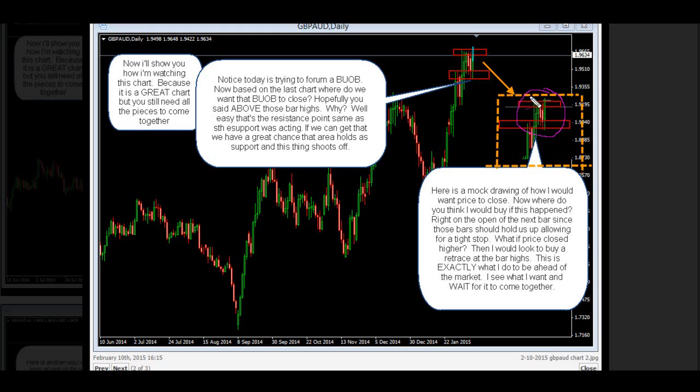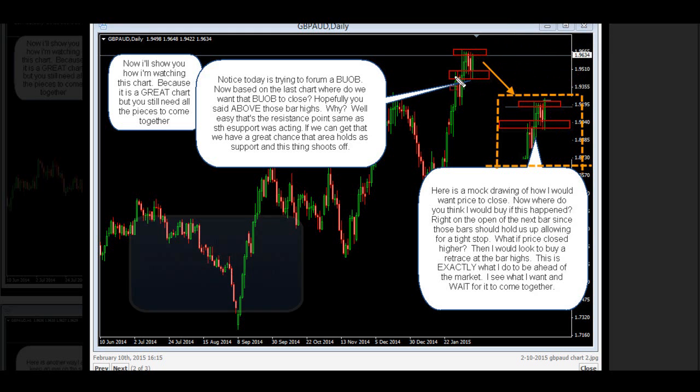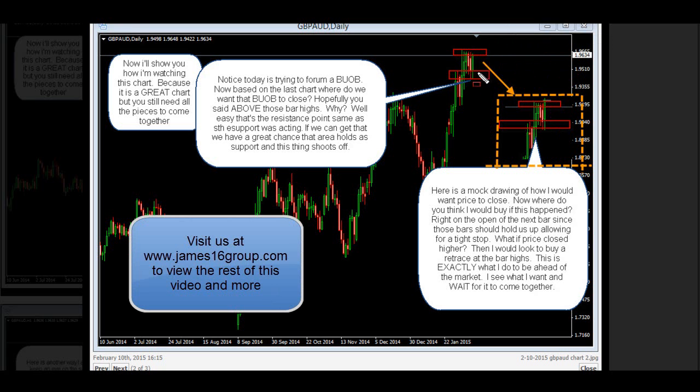Very simply, if we did that, guys, I am in this trade. I'm going to buy right here on these bar highs, which would be basically where this bullish outside bar closed. So if it closed, say, a little higher, I would look to buy a retrace to that area. So I just wanted to give you guys a heads up of what I'm looking for price to do here. This is what I do: when I see a chart that's starting to set up, I eyeball how I want it to close or how I want it to work out. So again, we were still waiting to see.